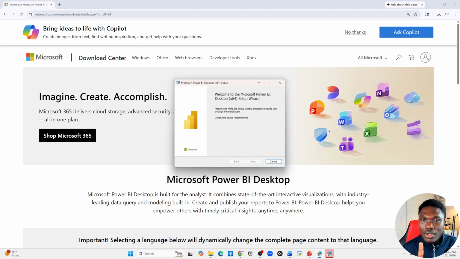However, Power BI is not compatible with Mac. Sorry about that. If you're using a Mac, you can't use Power BI desktop. You have to use Power BI on the web. I don't know why there's still this beef between Mac and Microsoft, but whatever it is, try to get a Windows laptop, or you just run this on the web. The experience may be a little bit different. It might be a little bit annoying doing some things, but you still probably get the same functionality.